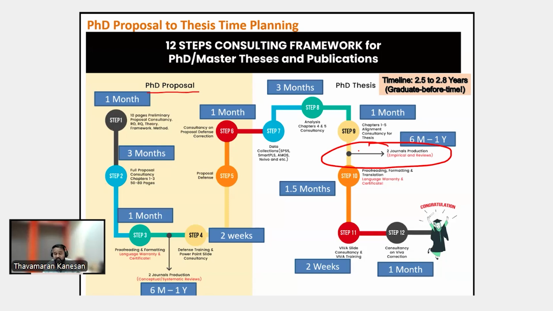Empirical papers, I would strongly encourage you to write, because they're very easy to publish, to be honest. But the only problem is why I say write early: the empirical papers and your Viva are very close on the timeline. You won't have sufficient time to get acceptance. So start early.